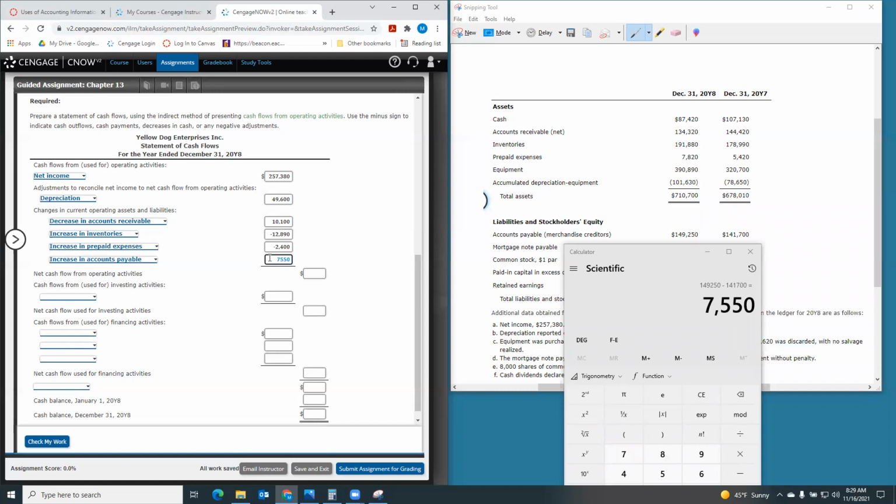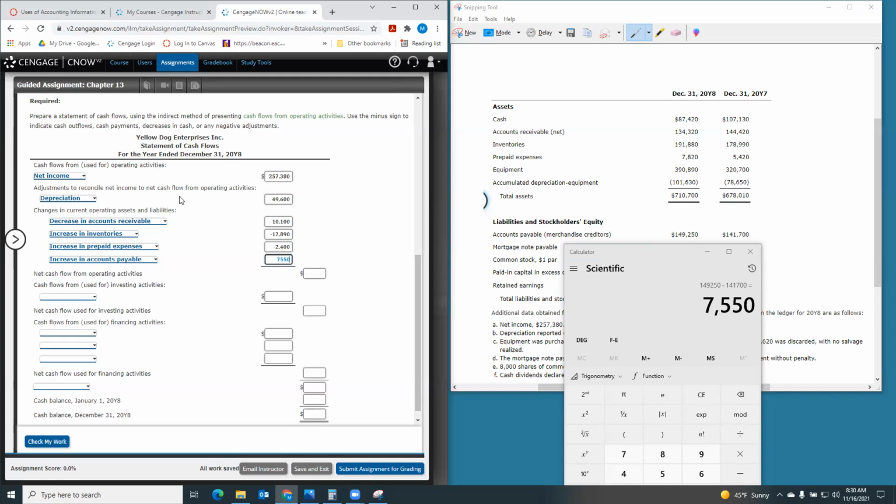Again, the logic there is accounts payable is money owed to us by our customers. I'm sorry, it's money we owe to our suppliers. And so if we were to pay off everything we bought from them exactly, there'd be no change in our accounts payable. So if it goes up, it means we haven't paid for everything we've purchased from them, which means we spent less cash. So an increase there will be an increase to our cash. All right. So that gives us all of the adjustment information.